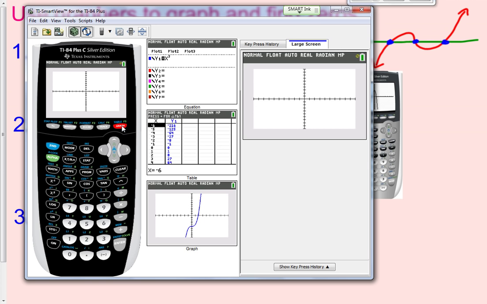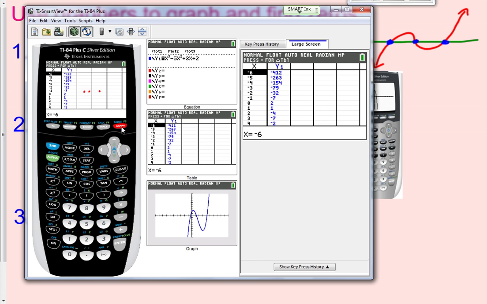So when we graph this one, as you can see, now we get 3 zeros, 1 right here, 1 right there, and 1 right there. If I do that quick check again where I look at my table, second graph, when is my y coordinate 0? I'm not seeing anything. Do you guys see any y coordinates that are 0? I do not.